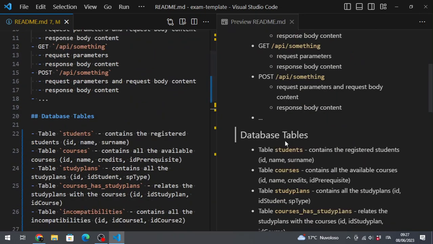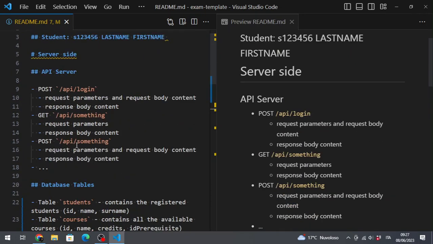Okay, so we started with the database. Then, this is again how I would deal with this. I would try to go with the API server because we already know what information and what data we have. And then upon that data, we can start thinking about how we are going to make that data accessible for the application, which at the end is the APIs, no? The APIs are the way by which we can get the data from the database.